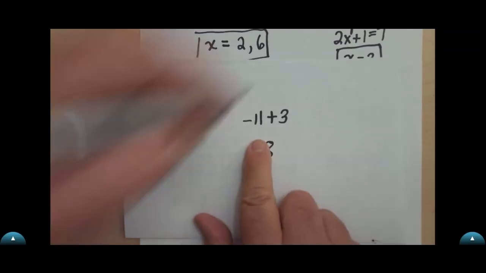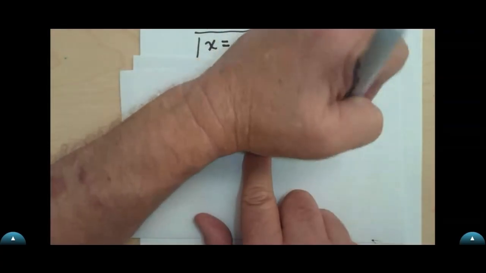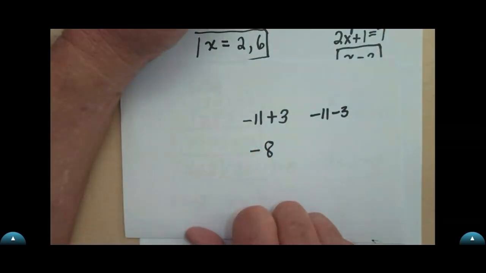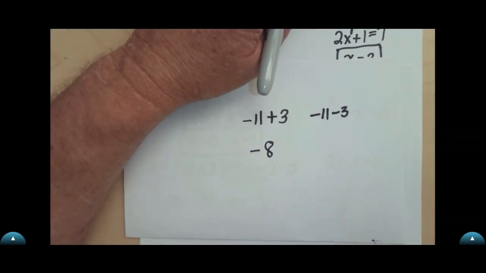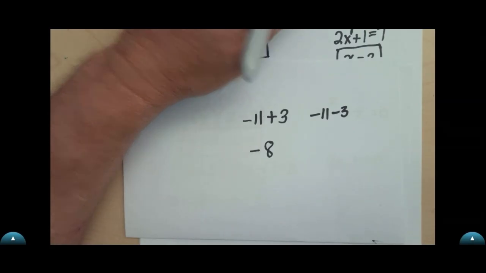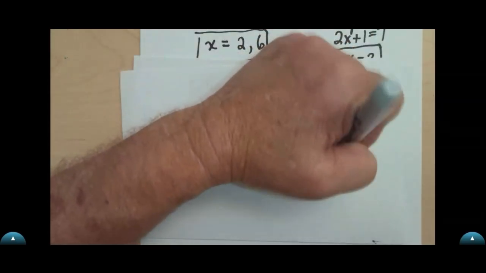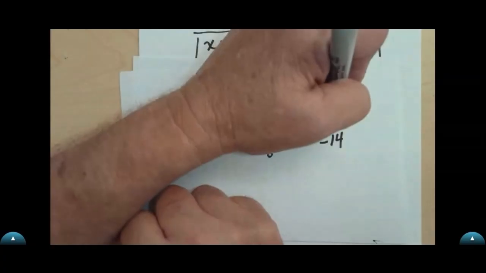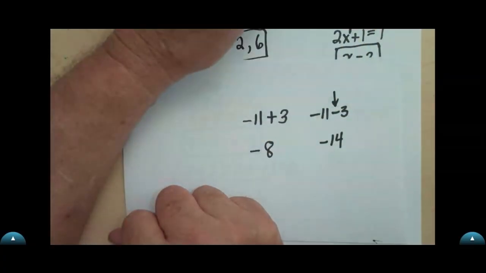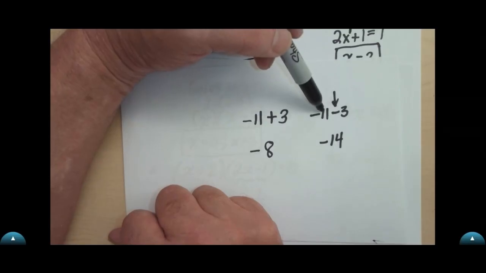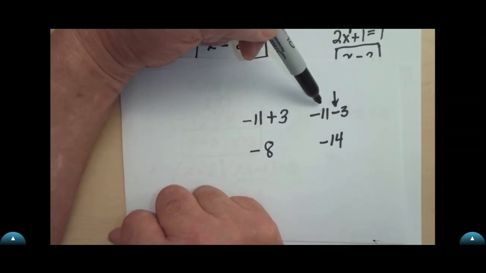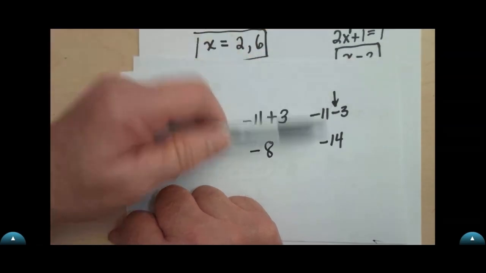If you did this, instead of negative 11 plus 3, if you did negative 11 minus 3, what's that equal to? Negative what? Negative 14. Now, you were taught in 1st and 2nd grade that that is a subtract or minus or take away symbol, right? But this is the correct answer. Did we actually perform the operation that we think of as subtraction to accomplish negative 11 minus 3?